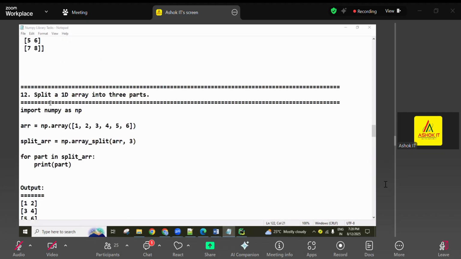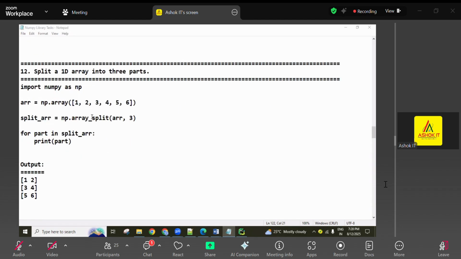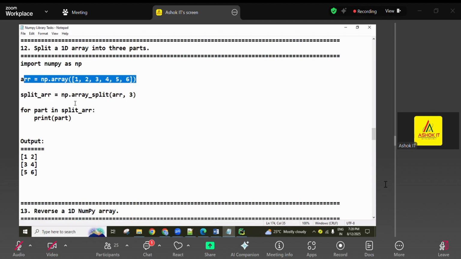And now, split a 1D array into 3 parts. The array_split function is there for splitting arrays. Last session I explained all this. I have a 1D array with 6 elements. Now I'm using the array_split method with our array object comma 3, which means splitting this array into 3 parts.